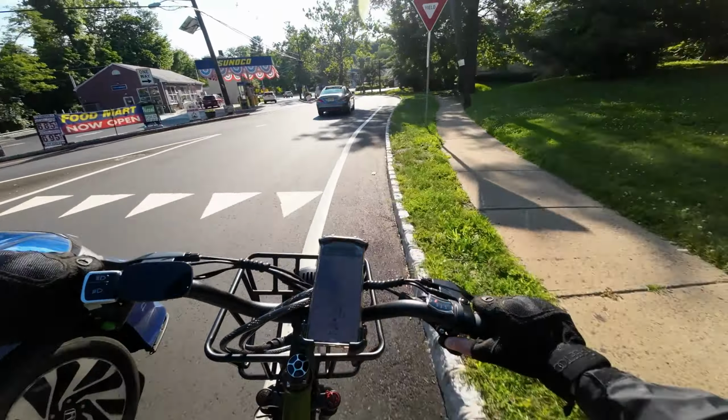And I don't know if I mentioned it, but I also picked up the Cycle Analyst display. Ideally, I wanted a standard display from Bafang, but apparently they have limited functionality on the system. So I just went ahead, spent the $100 on this ancient looking display because at least I know it's going to work.